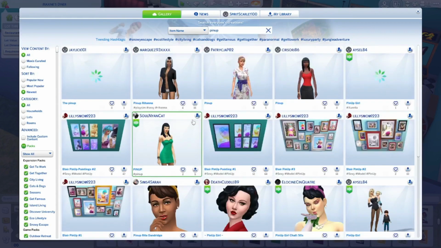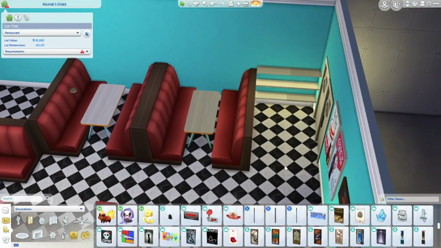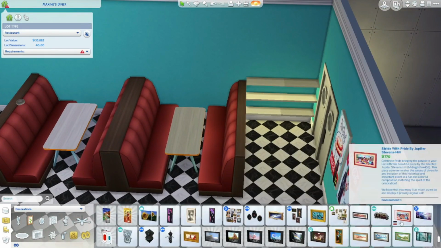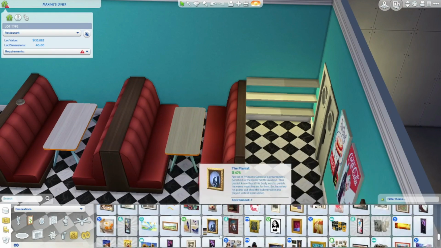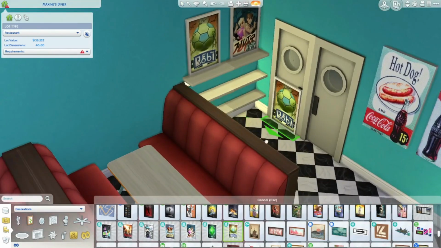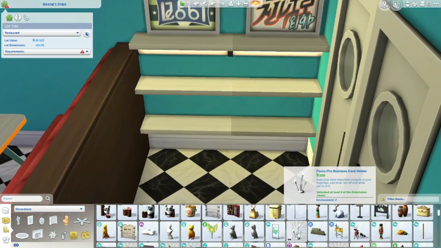I was trying to find pinup art because there are a lot of those kinds of styles in Maxine's Diner. Couldn't really find any good ones, but I did find all of these cool diner ones and lots of cool mid-century modern kind of art pieces, which I just saved to my library and then I can use them again. So very cool feature, very excited about that.